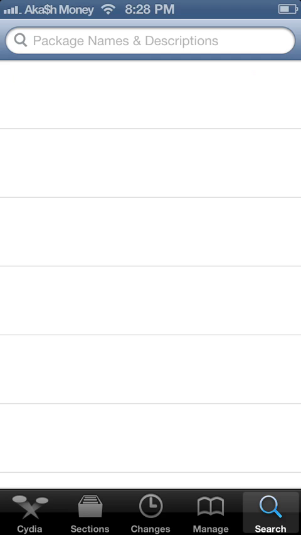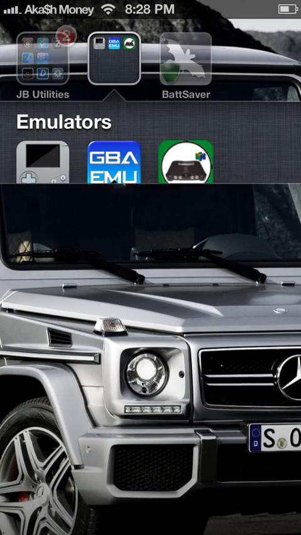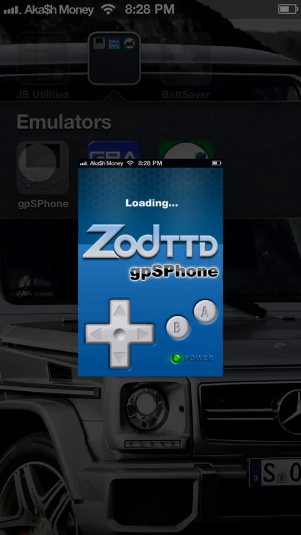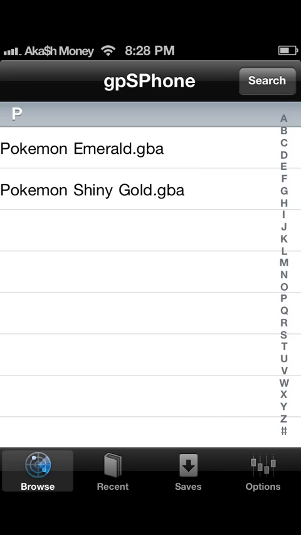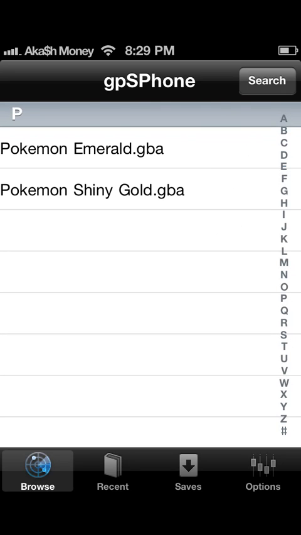You have your ROM, your GBA BIOS bin file, and you also have the emulator. So now you can exit out and open gpSP. Now as you can see, the top bar and the bottom black bars appear on the iPhone 5 because it's not scaled for the iPhone 5 yet, but it still works. Now, simply, you're going to see the ROM over here, Pokemon Emerald, and I'm not going to open it because the sound will go away while I'm recording. So, yeah, that's all you got to do.